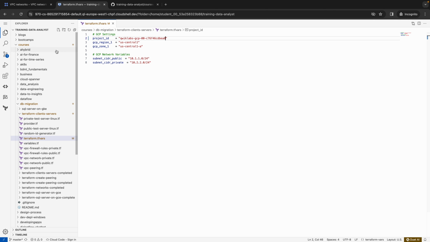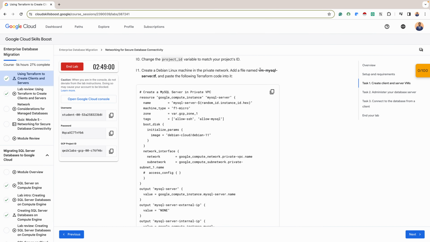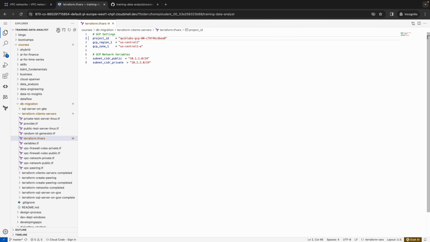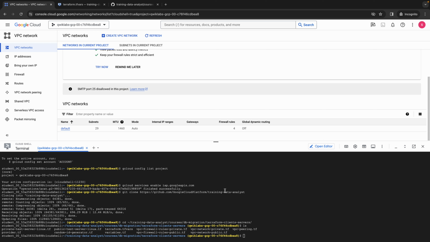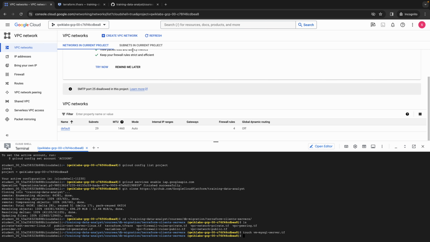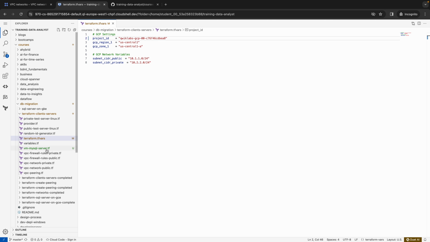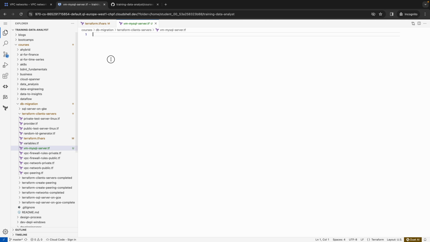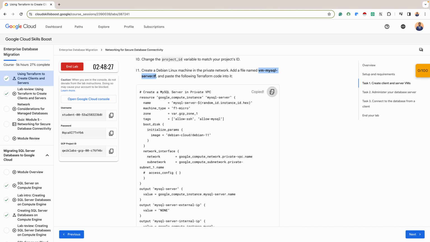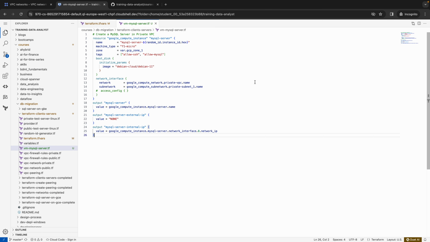So that's regarding that. Let's just copy this command. This is the name of the file that we are creating. Another thing you can do is create this file from the terminal. You can do a touch, then paste the name of the file here. It's going to create this file in our editor. If you go back to our editor now, you should see the new one that we've created, which is this VM MySQL server. We can just copy this code and paste it there. Let's paste it in. Then it's supposed to also get saved automatically.